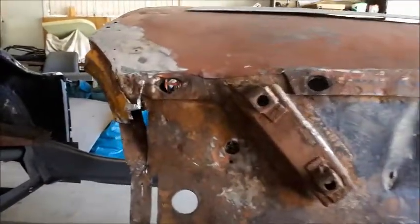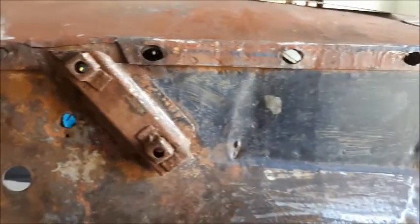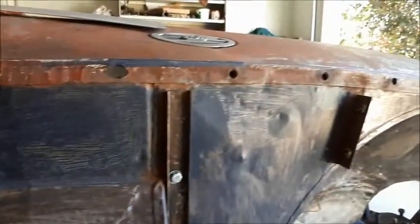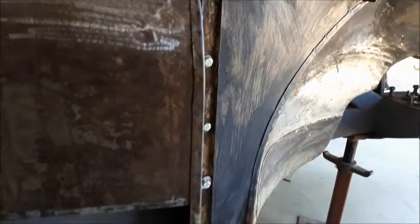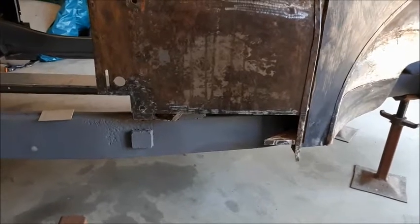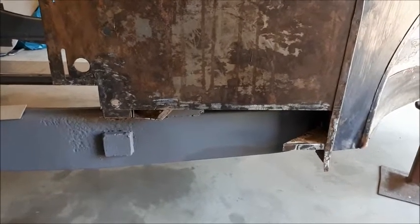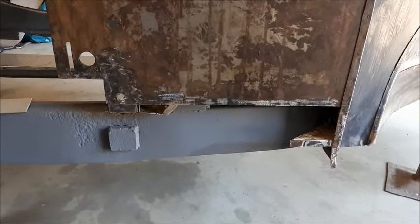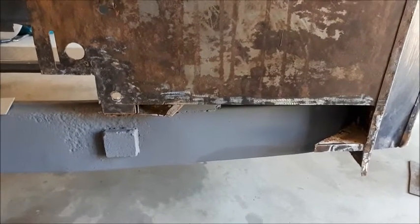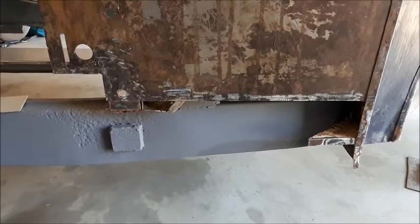A little bit of tidying up to do in that area once the A pillar goes back in — hammer that up a little bit, there's a little bit of a dent there for some reason. But the rest of it's all pretty good. I'll have to take the front back off the chassis to do that because I can't get in behind it with the dolly to hammer it up as I oxy it along, so I'll put it up on a couple of sawhorses, weld those in, and moving along quite nicely.